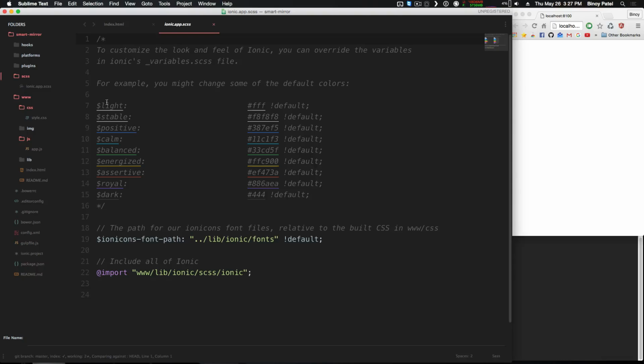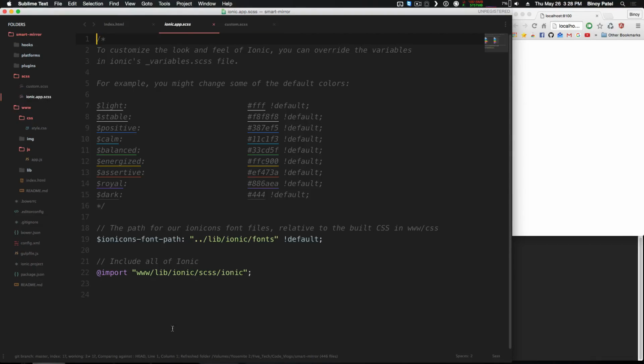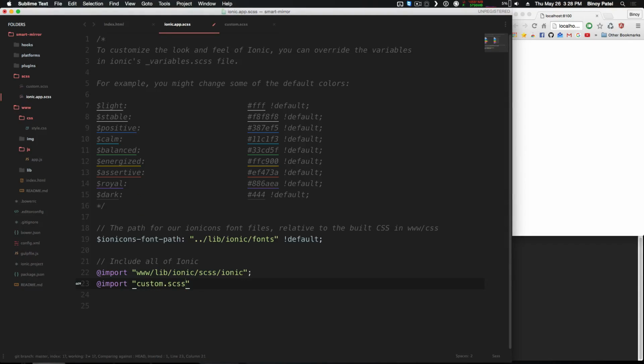So what I'm going to do is create a new file in our Sass folder called custom.sass. And I'm going to import that file after the Ionic one. So it's going to be custom.sass. I don't think you need to put the file extension. You could save that.